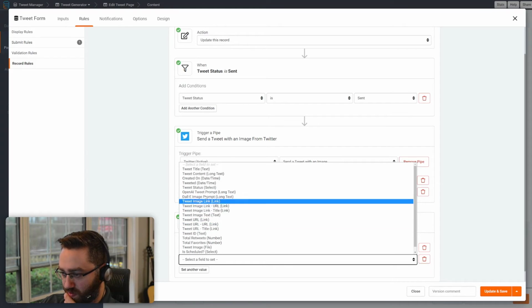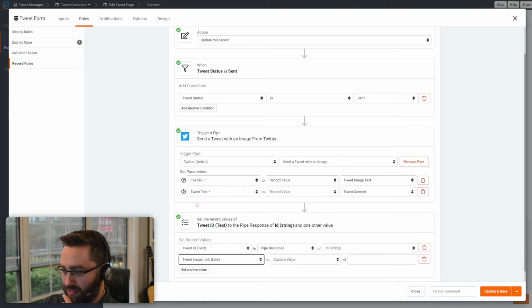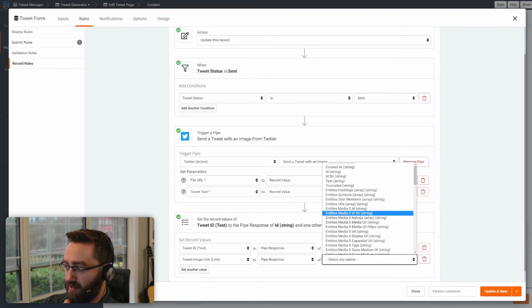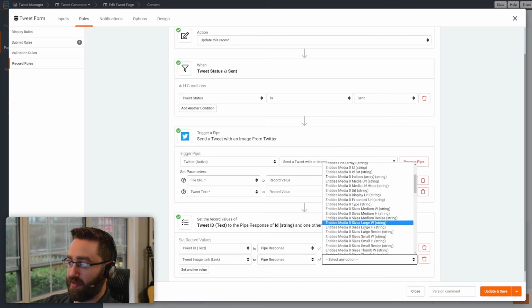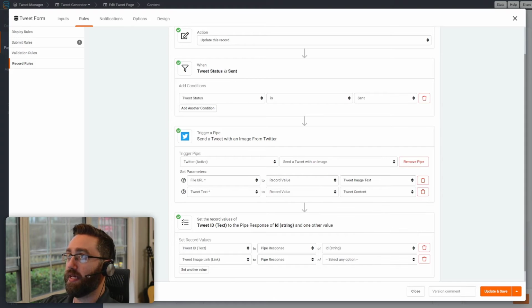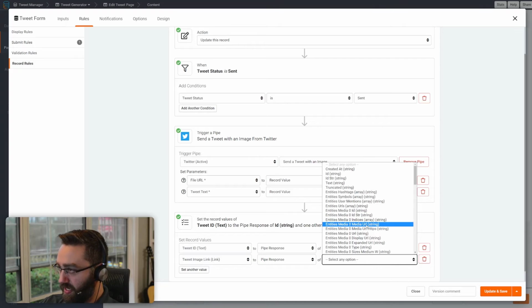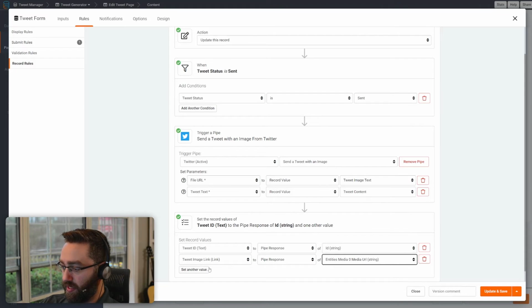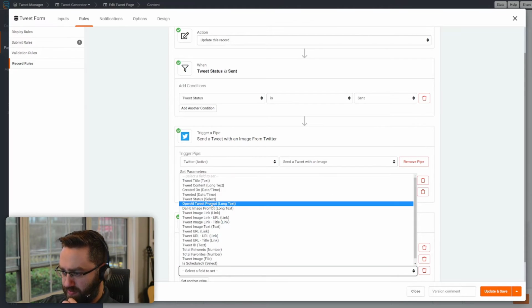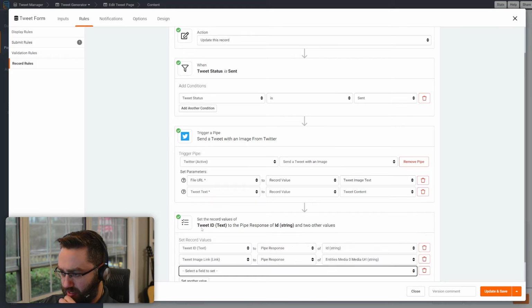Okay, so we will set the Twitter image, tweet image link to a pipe response. Now, there's a ton of responses that get sent back from Twitter. The one that we're looking for the actual pipe response for the image link is entities, media, 0, and media URL. Okay, we'll also save this back to that image text field.